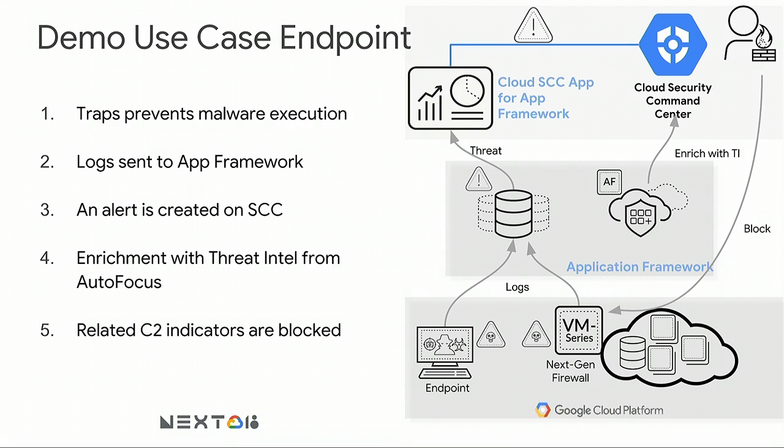And from there, we will open another console that we wrote, again, for the purpose of this integration, very simple, where we can do additional analytics, look at additional data, and enrich that alert with threat intel information that we have, and eventually block the associated command and control IP addresses on the firewalls, so protecting the other machines that are running in the cloud. And if for some reason there is some machine that actually has been infected by that malware because maybe my colleague wasn't that smart and he didn't install Traps on it, the firewall will now block it and will tell us that something is going on, and we'll see additional alerts in Security Command Center.